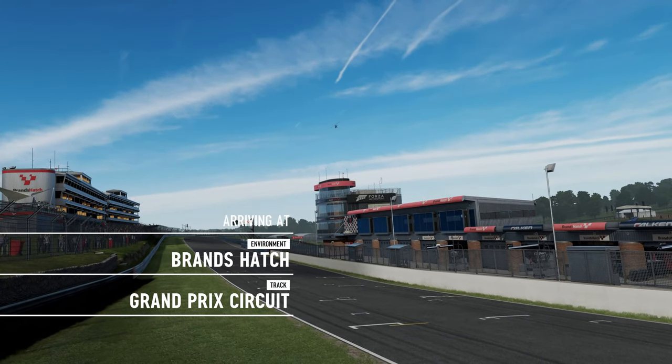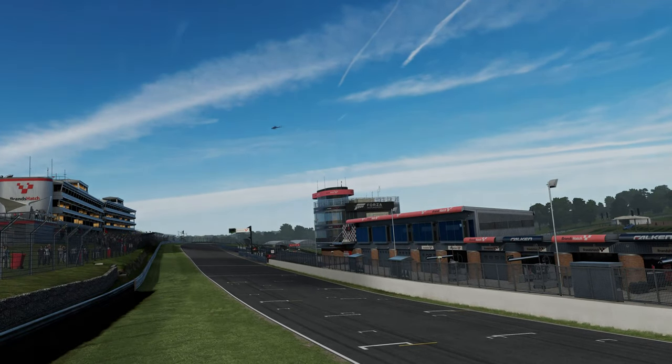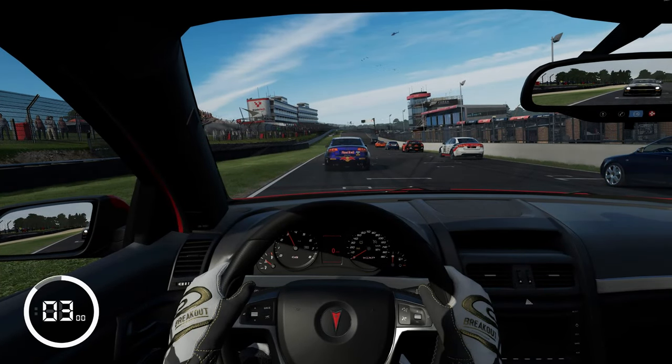Pram's Hatch. I love this one. We should do pretty well on this one, I hope, as long as they don't pit me. If they pit me, it's all over. Standing start again. Look at those four-wheel disc brakes, although they're pretty tiny, but that's okay. All right, here we go.